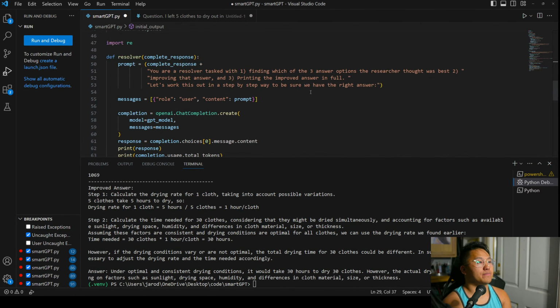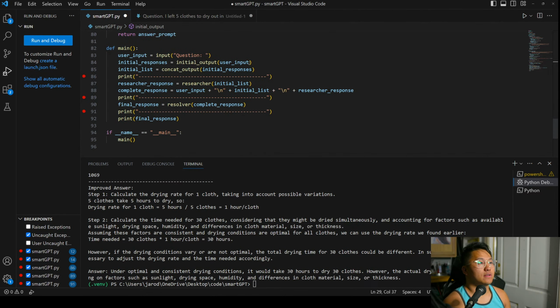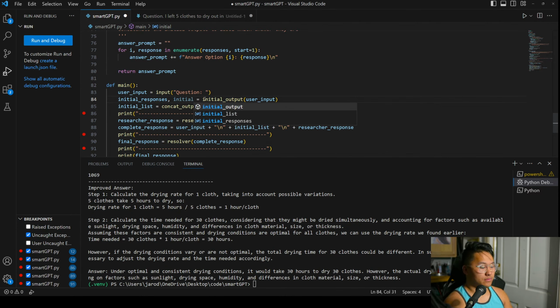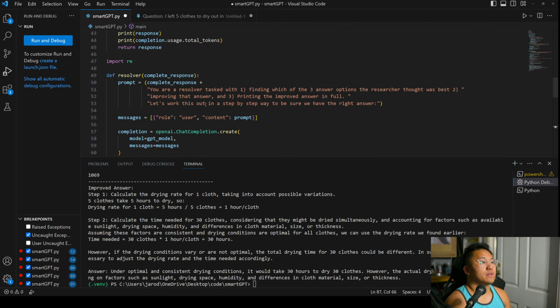I have too many functions, but that's okay. Initial responses, initial output. Initial prompt. Researcher response.